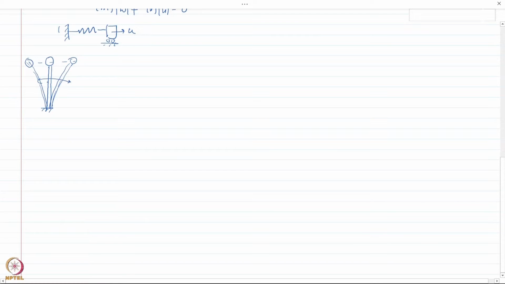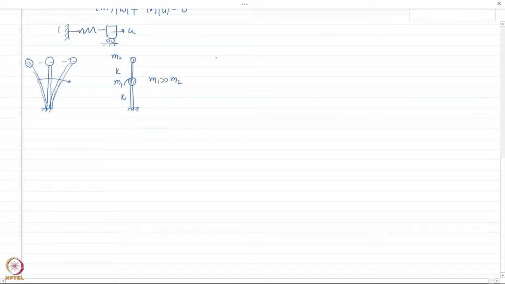However, let us consider a system like this, in which I have two masses, which are joined, first from the support to the first mass, and then to the second mass. Consider the same stiffness here, stiffness K and stiffness K. However, masses M1 and M2, and M1 is much greater than M2 here.